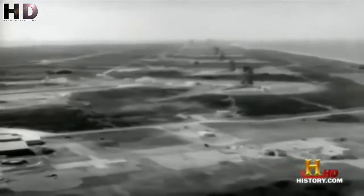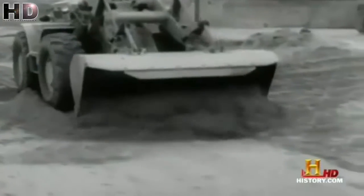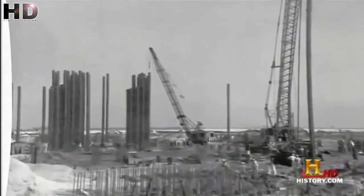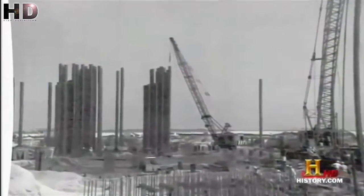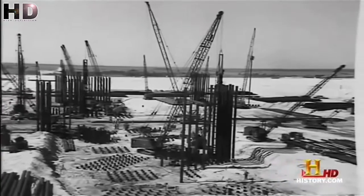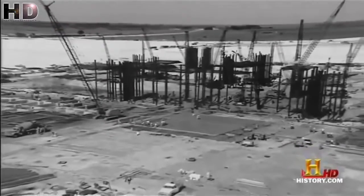The plans started coming out, we kept looking at the plans, and we didn't believe the plans we were seeing. The new Saturn V rockets would be built here on Merritt Island, about 3 miles from Cape Canaveral. From the start, engineers were concerned about the colossal building possibly sinking into Florida's native marshland. The solution was to drive 4,200 steel pipe pilings, each 16 inches in diameter, into the marshland to a depth of 160 feet. This would anchor the Vehicle Assembly Building, or VAB, on a bedrock foundation.